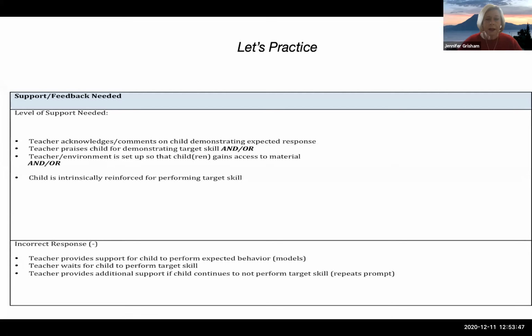Again, at our next session in January, our hope is that you will have developed and at least practiced implementing an intervention plan with a child with whom you work, or with the child's family with whom you work. These intervention plans are wonderful for providing clear guidance to a family or to a team so that you're really focused on a skill that you can work on across activities and routines. Between now and January 8th, I'll be happy to answer any questions, and I'll be happy to look at your intervention plans to support you in writing one of these.